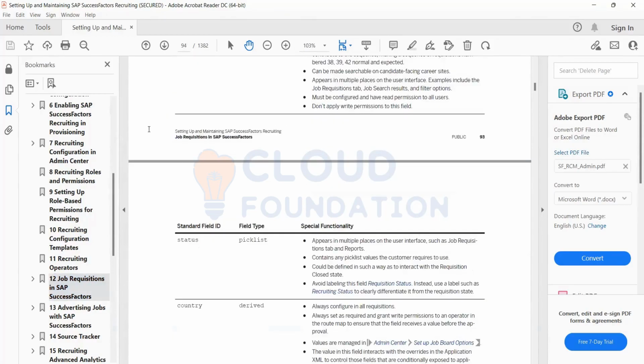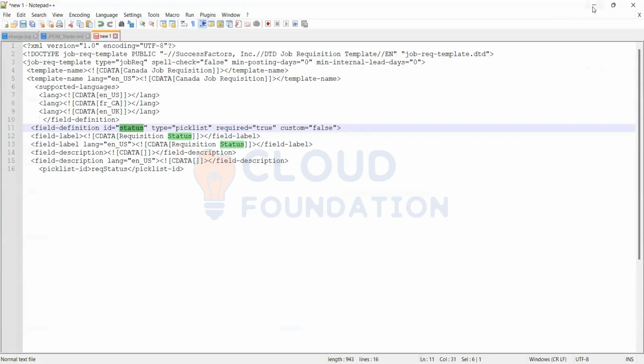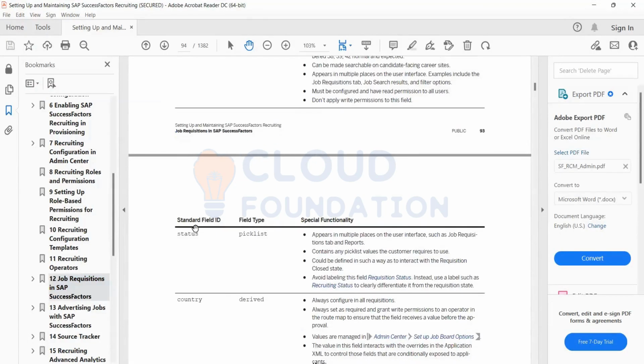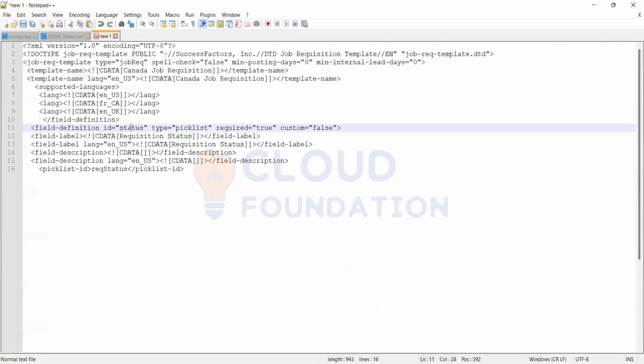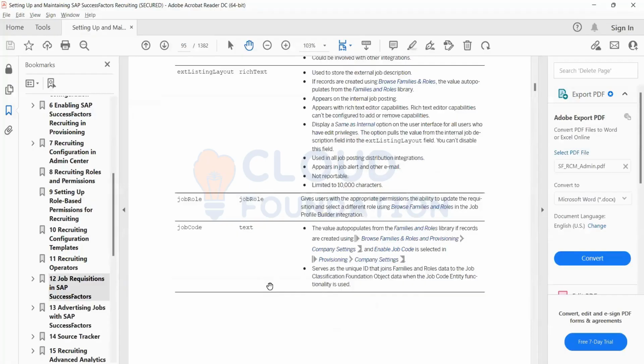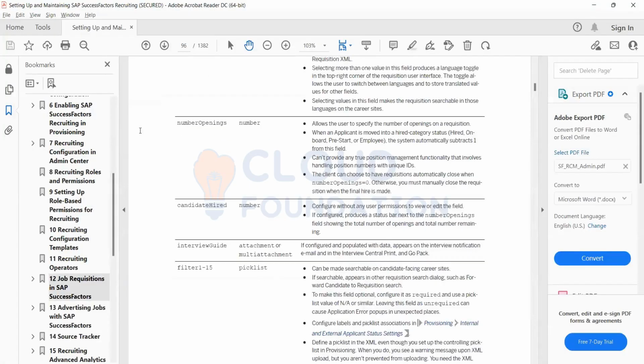Now we are defining the status, the requisition status field. This is the standard field ID. You can just copy this and paste it. By default, it is the pick list type. Field ID: if it's a standard one, we give it as standard. You can see it in the list. If your field ID is present within the list, you can add it here.